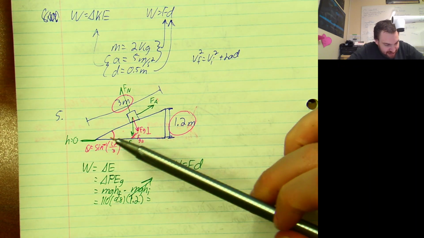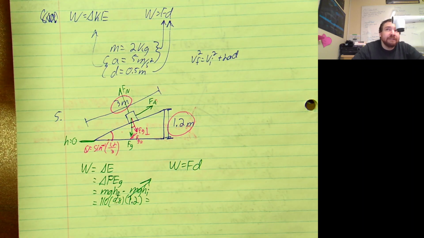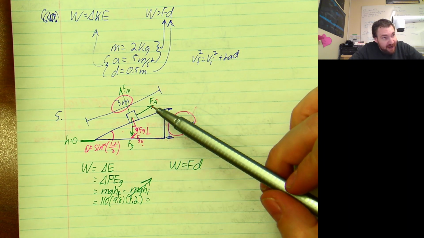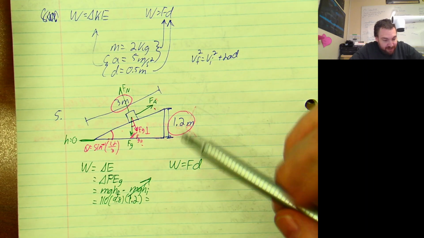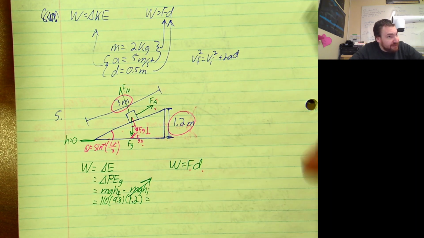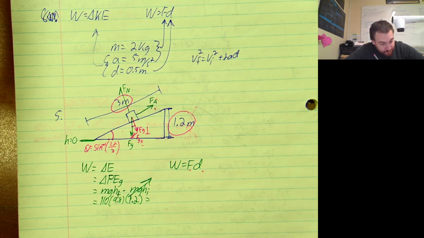We can use this angle, because that angle is going to be the same as that angle, which I've proven to you already, to give us Fg parallel, which is going to give us Fa, which we can then just plug in here. We know that the ramp's 3 meters long, and that's going to give you the exact same value. So we could have done it that way as well. But yes, if you want to use a change in potential energy, you're absolutely correct to do so.